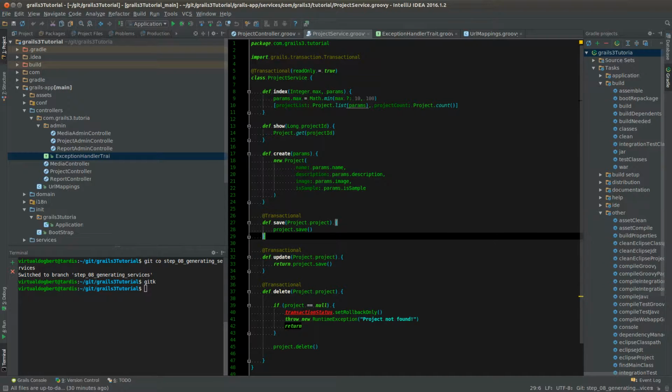So basically there's not really a whole lot that's interesting going on here, except for services are transactional by default. However, there is this newer transactional AST transform, which comes from Grails. Before there was a Spring transactional.